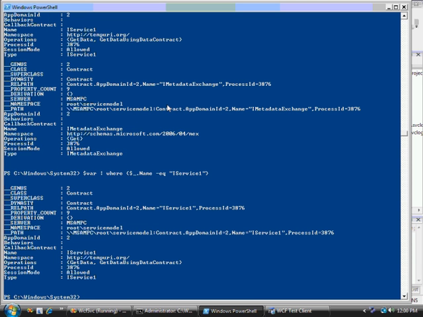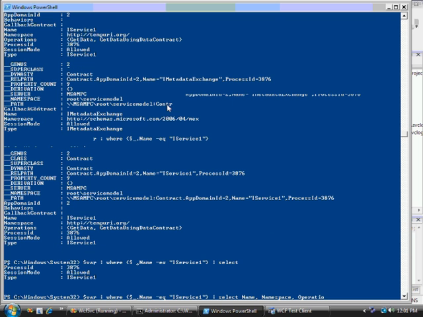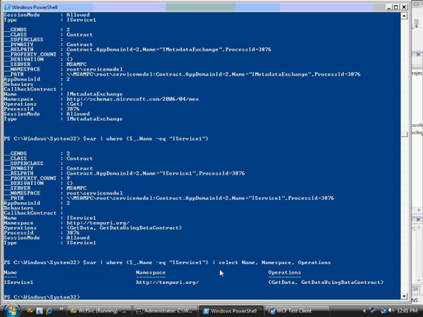I can also then pull back particular fields. So maybe I want to do a select on this. So I can pass in select. And what do we want to select? We'll select back, say, the name, the namespace, and the operations. And we get back three columns that are part of the information that was pulled back from that WMI namespace.